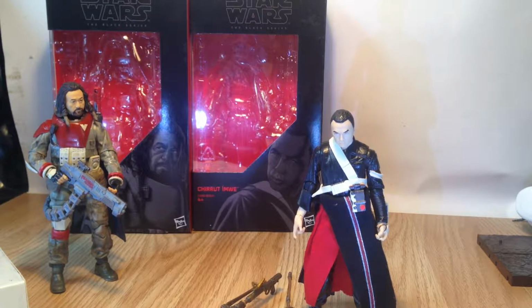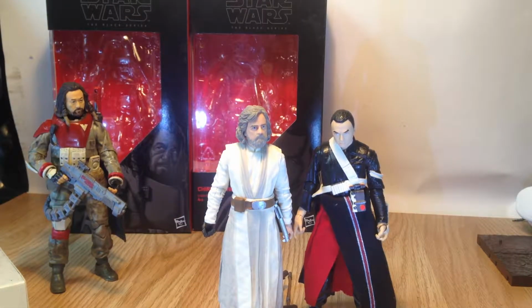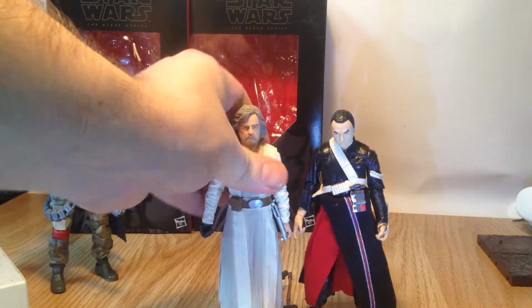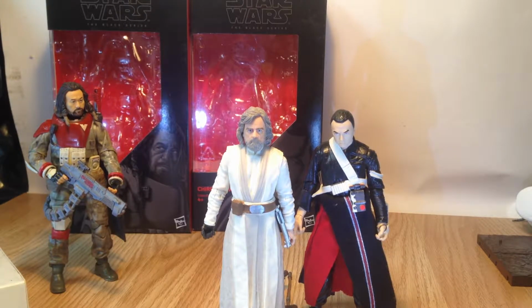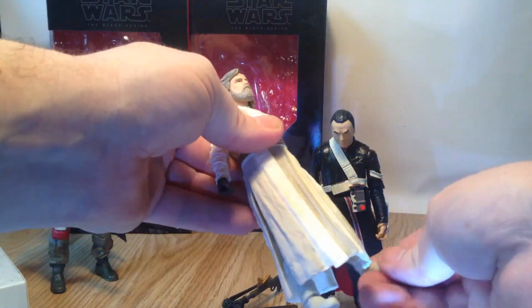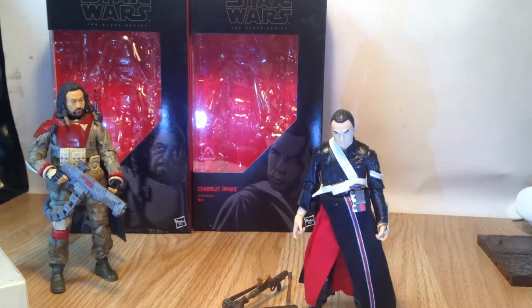Now, just for a quick comparison, and just bring them in. Hopefully, as I'm putting these up, I'm probably going to put these up back to back, so you'll probably see the review for this first. But this is the Last Jedi Luke. I kind of wish they did Luke's lower robes similar to how they did Chirrut's, just as a minor nitpick, because it doesn't really hinder the posability, but it does look awkward when you're trying to pose him. But that's just a minor nitpick on my side.